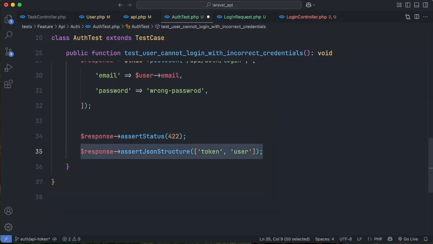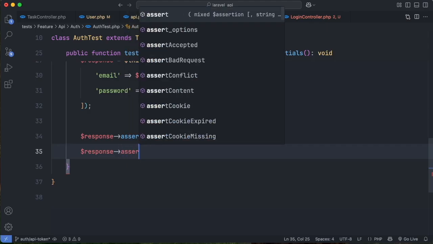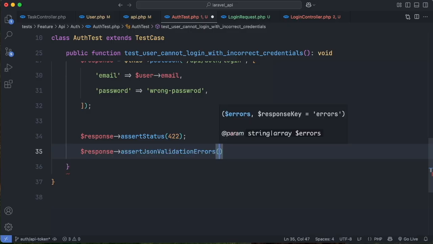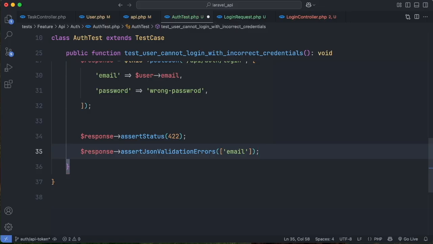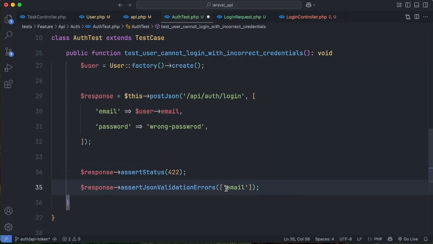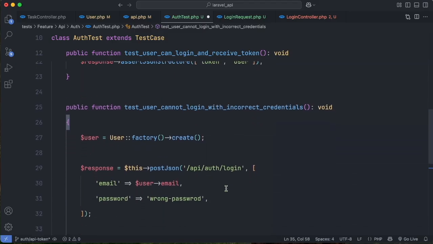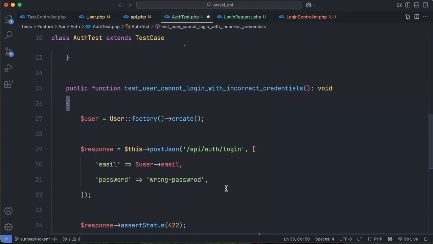Also, we expect to get validation errors with email as the key. So this test makes sure login works when credentials are valid, and then login fails gracefully with incorrect input.